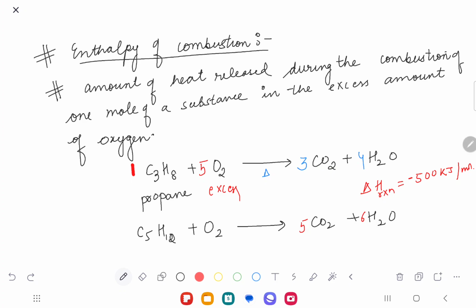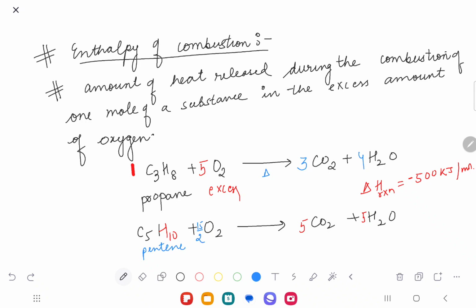Right. Let's make it C5H10. Why C5H10? Because I'm trying to combust an alkene, which is pentene. If I'm combusting pentene with O2, I will get 5 CO2 and H2O. To balance carbon, I have 5 carbons here, so I put 5 here. I have 10 hydrogens, so I put 5 right here. What do we have in this equation? We have 5 times 2 oxygen, and 5 times 1 oxygen, which is 15. So how do I balance it? I will put 15 over 2 right here.